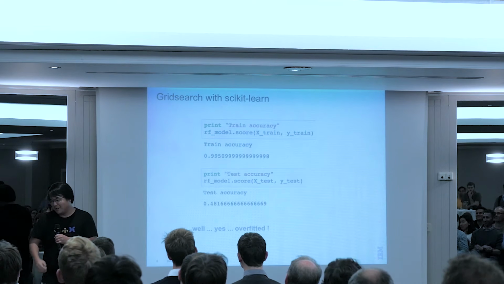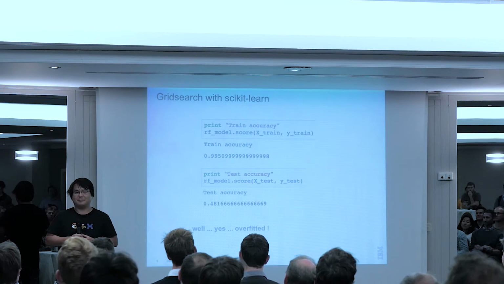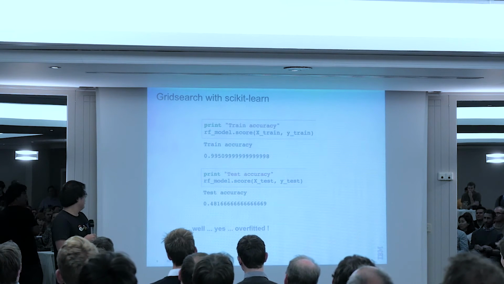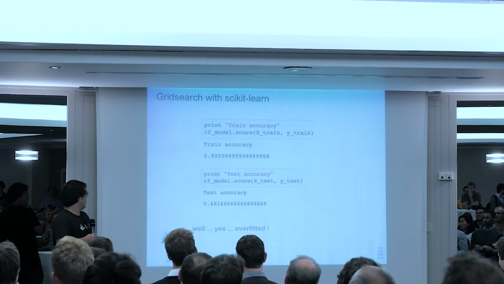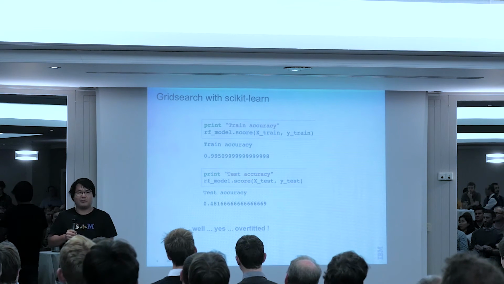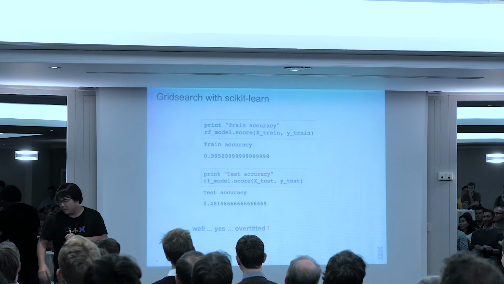But, well, it is not, because it's overfitted, it does not generalize, and the test score is just awful. I think in a binary problem it would be even worse than a random guess, but it's a 5-class problem, so it's better than a random guess. Yes, again, it's overfitted. So what do we do?